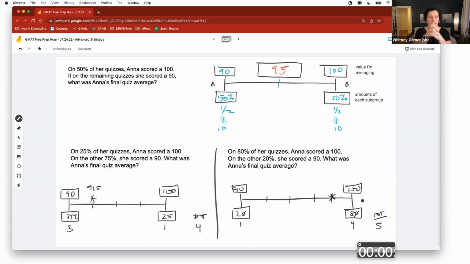So I like to, again, think of this like where the actual weighted average lands is sort of like the flag in a tug of war. And so the 100 in this case was able to pull the flag in its direction 4 units away from the 90, right? It got it 4 units in its direction, pulled away from the 90, whereas the 90 is only able to hold it away from the 100, the 1. And so our average is 98. So I always start with okay, the 100 is more heavily weighted, so the average is going to be to the right. And now to get really specific about where that average is going to go, it'll be on this kind of line.